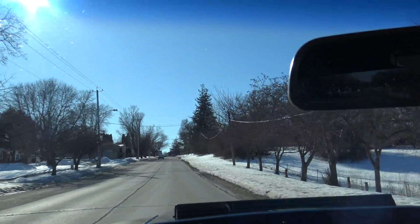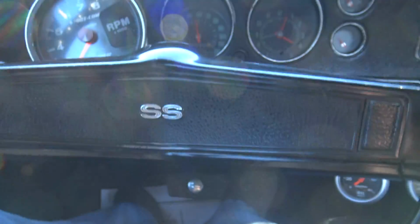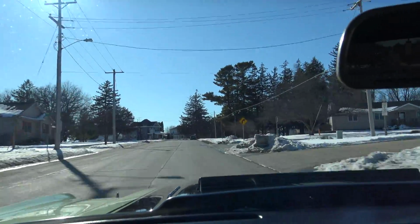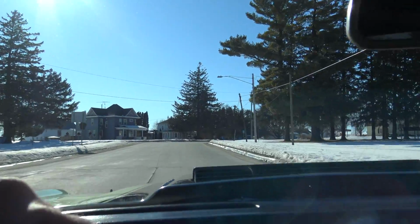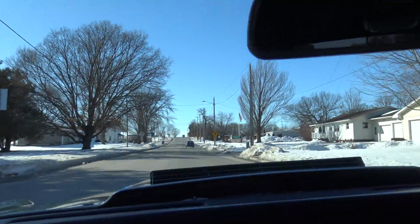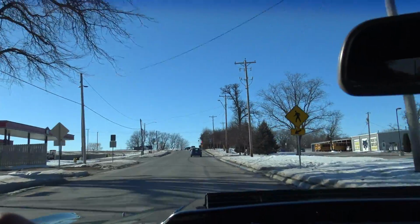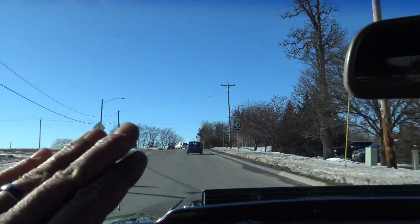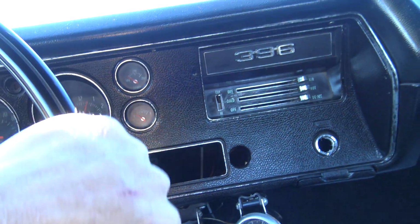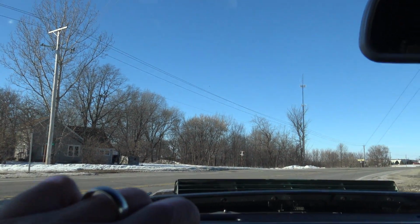This car sounds so good. As far as the car going down the road, we've had it aligned. Here's your steering wheel. Straight down the road, guys. But it is just a monster. Sounds great, but it moves too. Again, it's got headers with brand new dual exhaust, so the exhaust sounds awesome on it. Speedometer does work. Clock don't work, factory gauges aren't hooked up, but you got the aftermarket ones down here, so not to worry about that.